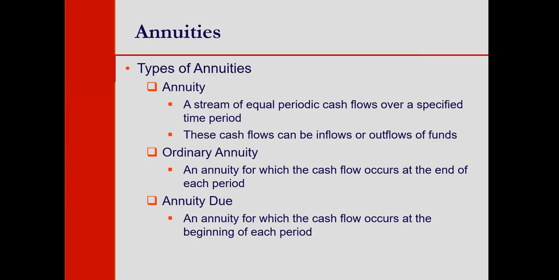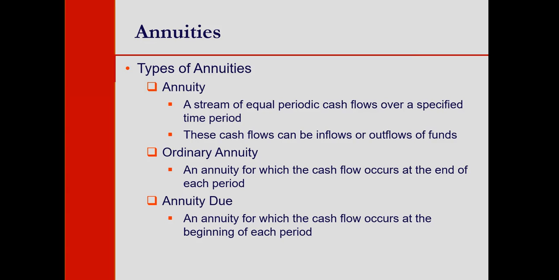After that, we will talk about annuities. Let me here just give you what annuities are, and in a separate video we will solve those problems related to annuities. Okay, so annuity, as I have just explained, is a stream of equal periodic cash flows over a specified time period.